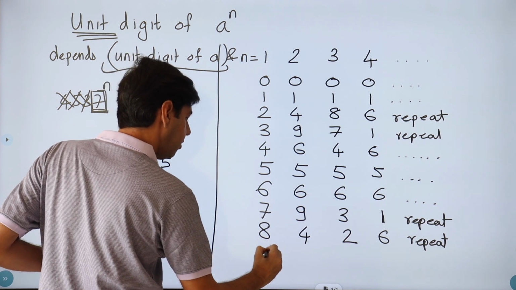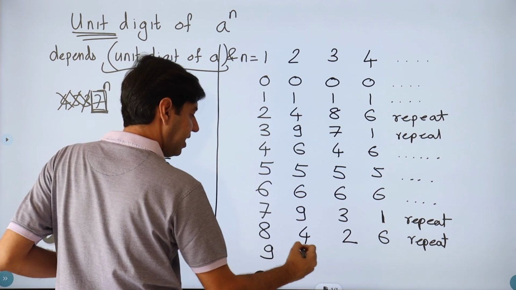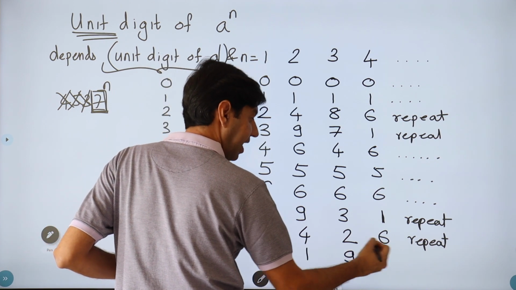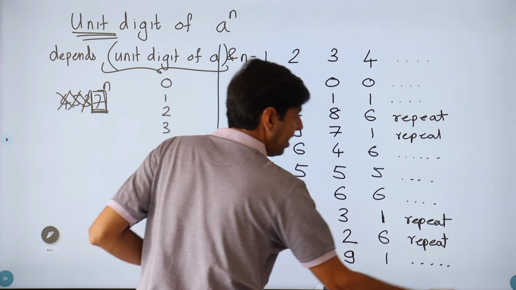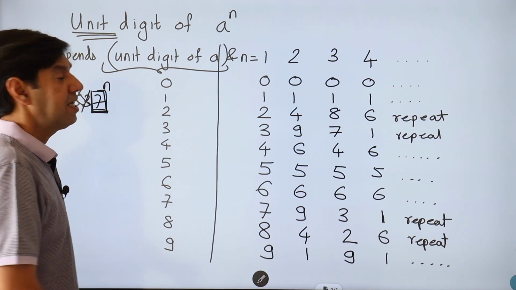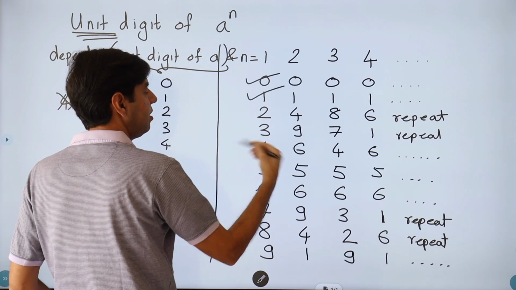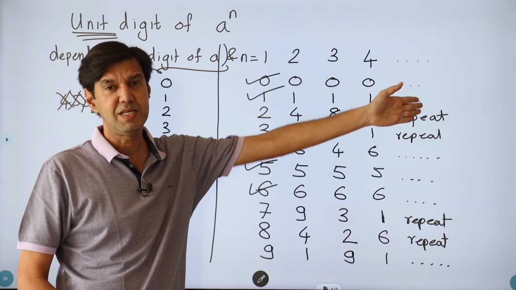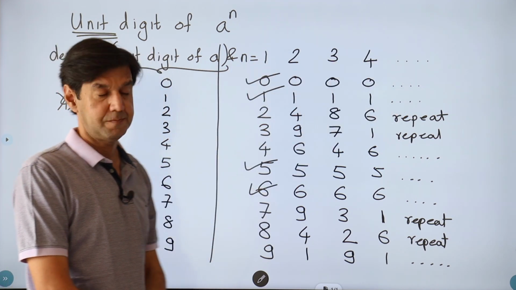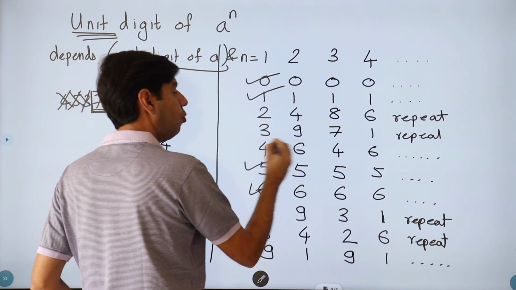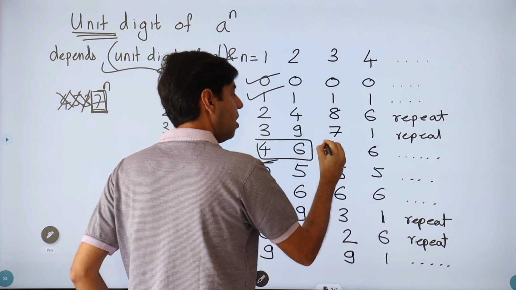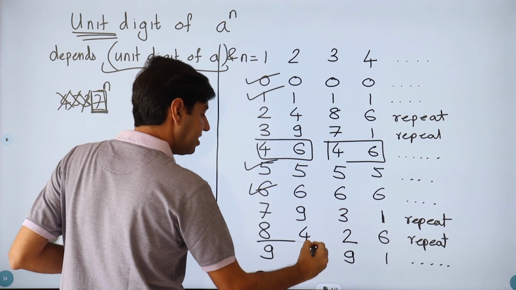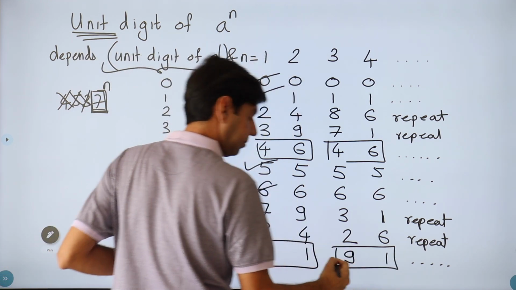And with the 9 you are going to have same like a 4. 9 9s are 81. You get a 1. 1 into 9 you'll again get a 9. 9 into 1 you'll get 9. 9 1 9 1 9 1. So if you notice this, some of the easiest ones are 0, 1, 5, 6, which are direct. They'll always be the same value irrespective of n. For 4 it's 4 6 4 6 4 6. So for 4 and for 9, for 9 it's 9 1 9 1 9 1.